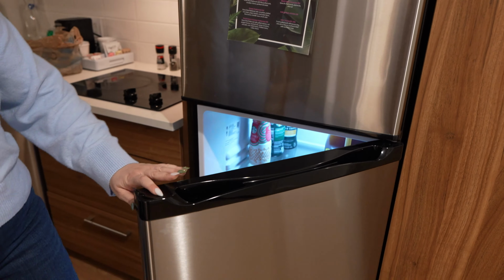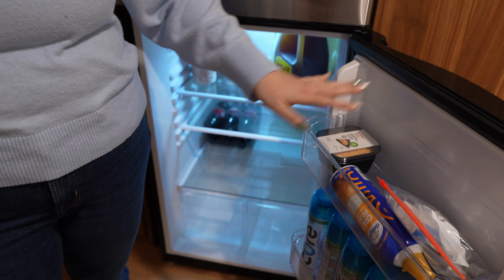So here we are in the kitchen-y space. Now this space I find has the most amount of storage compared to the rest of the room. We do have an almost full fridge, I guess you could say. It's big enough that you can store some snacks and waters and some decent meals without feeling like it's gonna get too cramped, especially like those little mini fridges. I will take this size fridge any day.